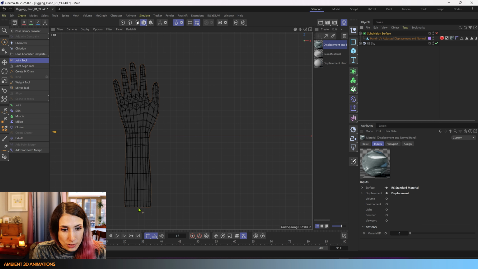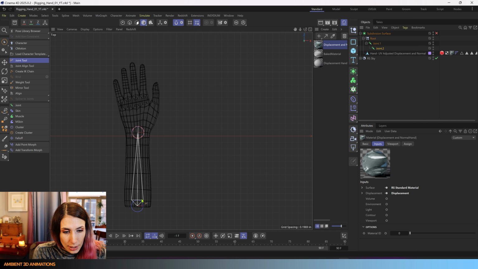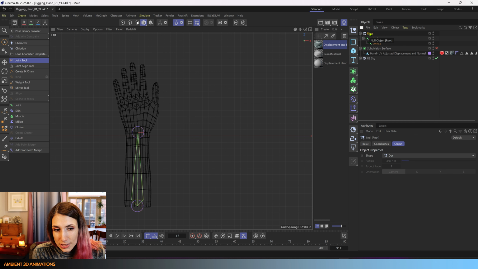So what I'll do is I'll just start off in the top view, and I'll add in a joint here at the starting point. And you do that by holding Control and clicking, and then you'll see we have our first joint. I'll hold Control and I'll click up here about where I want the wrist to start moving. And now we have these 2 points here. You can see that I accidentally started these joints within the subdivision surface. So I'm actually going to move these out of the subdivision surface.